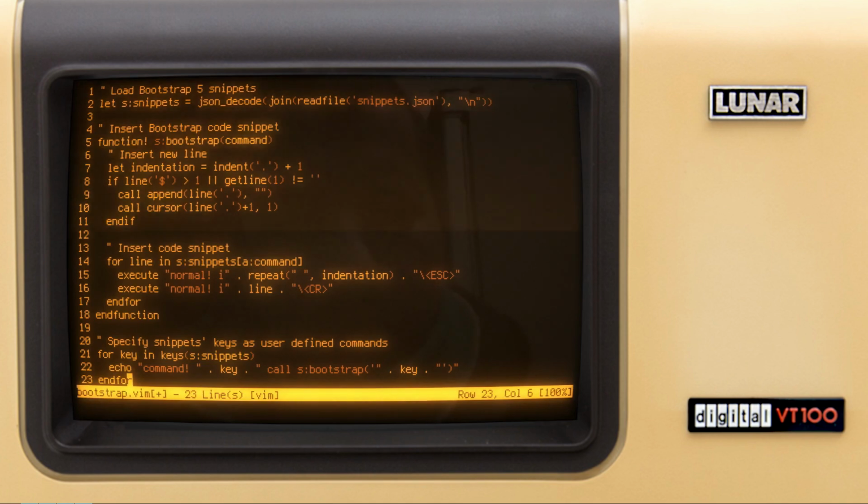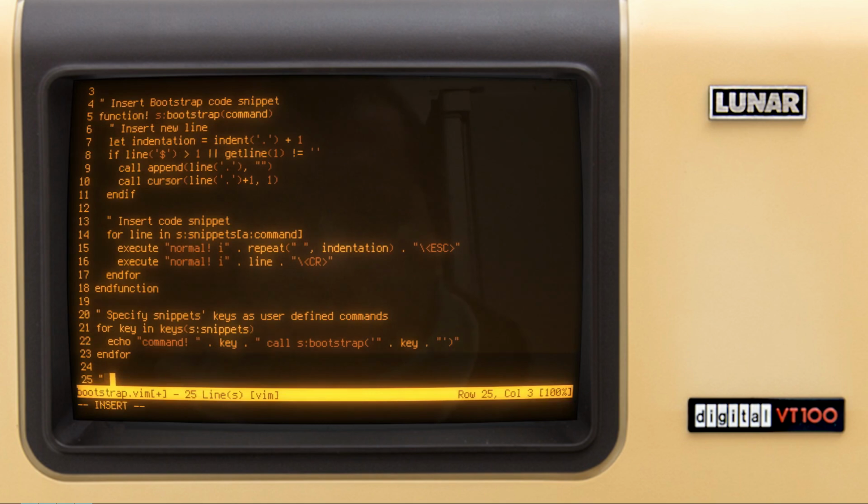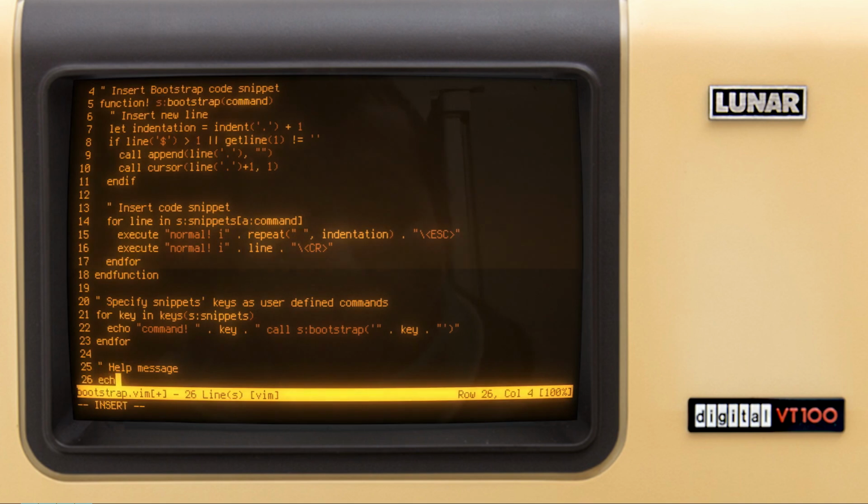And yeah, this is not a function, so this is going to be executed right straight ahead. And yeah, one last but not least thing is I want to add the help message by the end, and I just want to say echo, and I want to say type bs index to insert bootstrap starter template, and write quit, going back to test, and let's also bootstrap again.